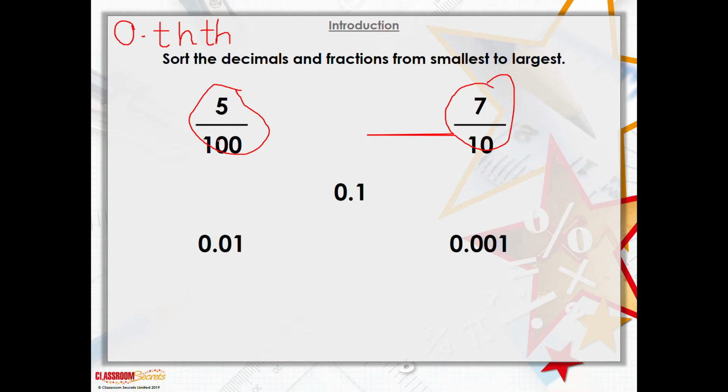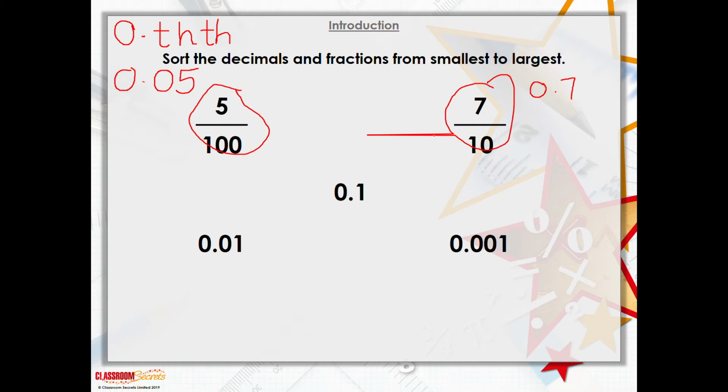So if we have a look at 500ths, obviously we have our hundredths column. We have 0 ones, the decimal point, we have 0 tenths, and we have 500ths. Okay, so 500ths as a decimal looks like 0.05. Then when we look at 7/10ths, we have 0 in our ones column, the decimal point, and then our tenths column, we know that we've got 7 of those. We don't need to do anything else after because we have no hundredths, no thousandths. So 7/10ths as a decimal is 0.7.